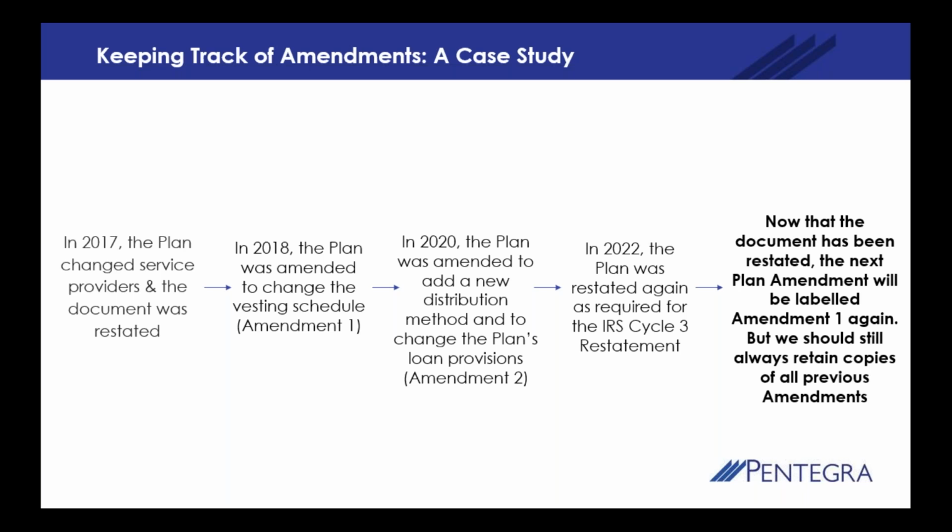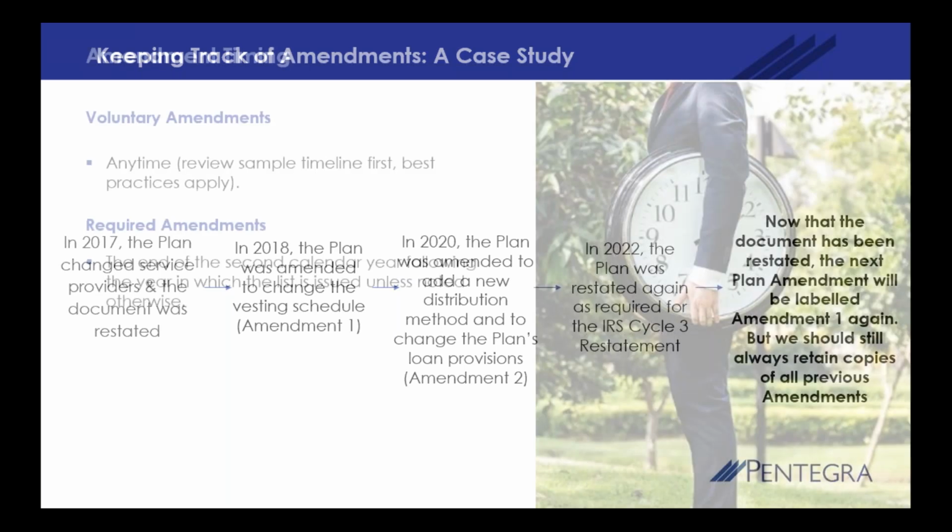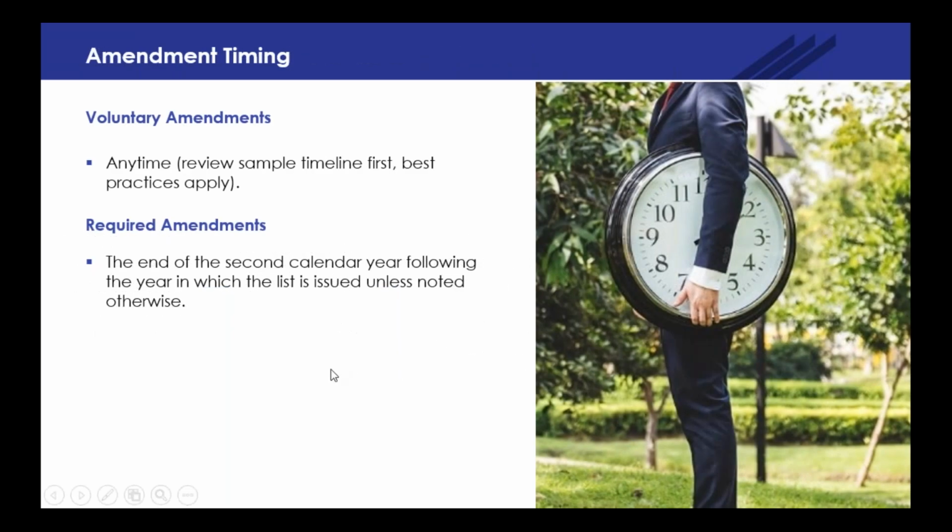The practical implication of that is that this client now has a newly restated Cycle 3 document that they got last summer, but CARES and SECURE are both going to be tacked on to that document as amendments. Later on, 6 years later, whenever Cycle 4 opens up, that's when CARES and SECURE will be swept into the next document and incorporated, again, with any future changes tacked on. So it's always a backward-looking process. That's another thing to understand about the restatement process and about how amendments get swept in. It wasn't just that client that I got that question from. That is a common question when employers are going through the restatement process.